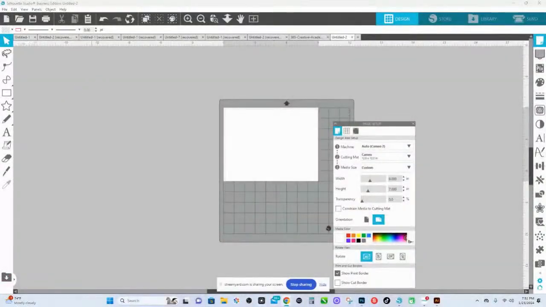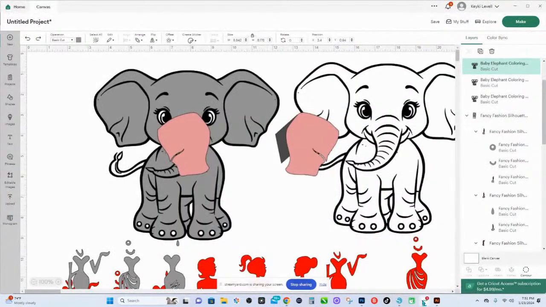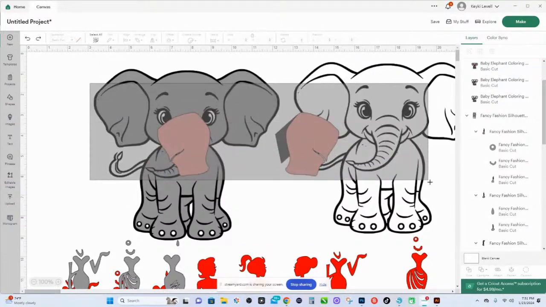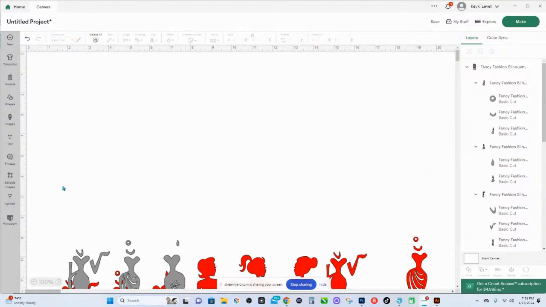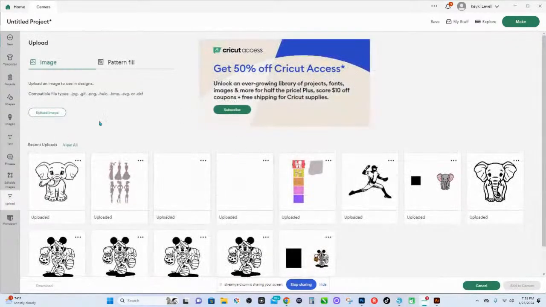Now we're going to go ahead, flip our screen around, and I'm going to show you guys how to trace, to do multi-layer in Cricut and Silhouette. All right. So we're going to go over to Cricut Design Space first. I'm going to turn this light out so that it's not too much of a glare for you guys. And I'm going to delete this. All right. We're going to start by uploading.